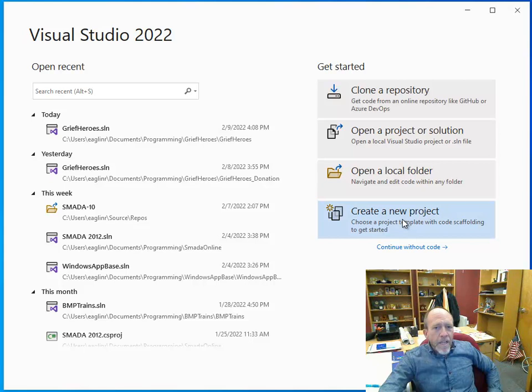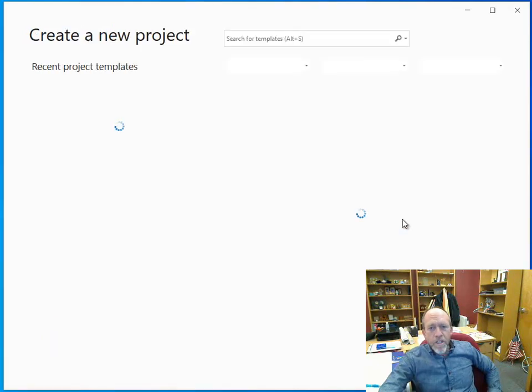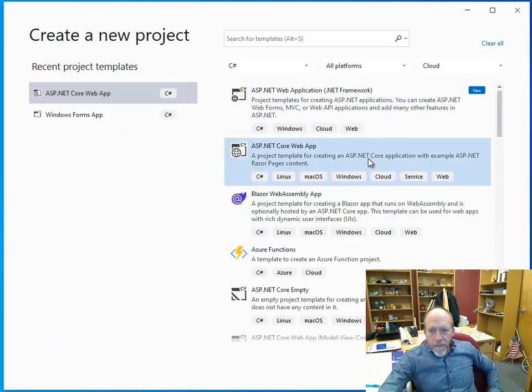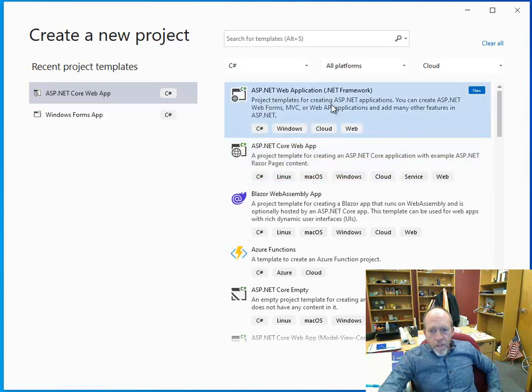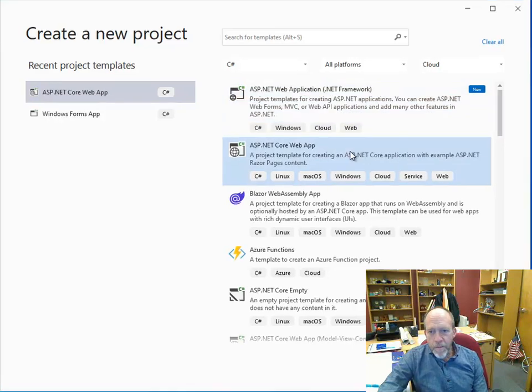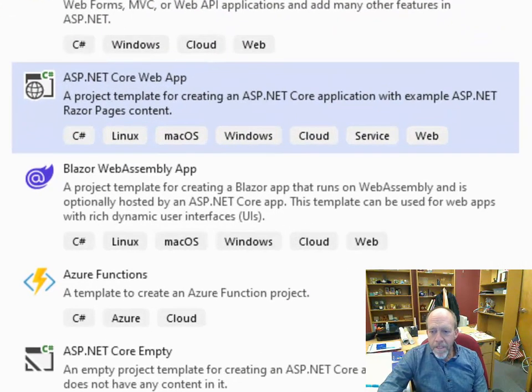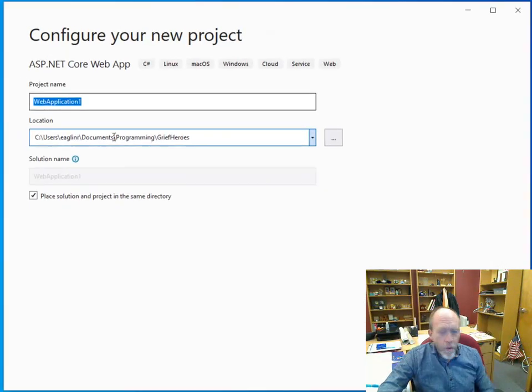So here we go. In Visual Studio 22, we're going to go ahead and start a project. This project we're going to do as a core. The two most common types of projects I do are .NET Web Applications. I may do it in MVC or I may do it in web forms. There's good places for both of those, and I like both of those. But let's do a core web app because I'm actually demonstrating the steps in their tutorial.